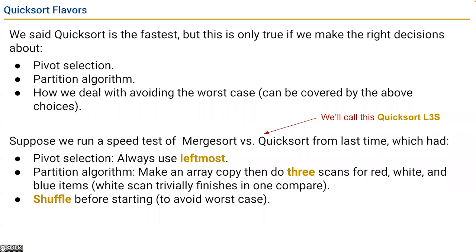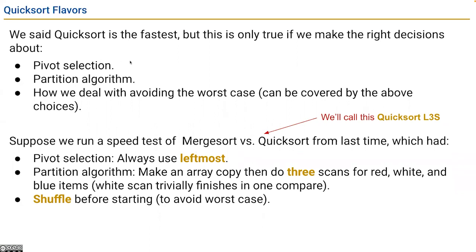And I'm going to model the quicksort problem as having 3 different choices. There's actually more depending on how you think about Quicksort, but pivot selection is my first: how do you decide which pivot? Two is which partitioning algorithm to use. And three, what do we do to avoid the worst case? Of those philosophies, philosophy 1 is randomness, philosophy 2 is smarter pivot selection, and philosophy 3 is introspection: how do we avoid the worst case? And of course, as I note, it could be covered by the above choices, not necessarily.